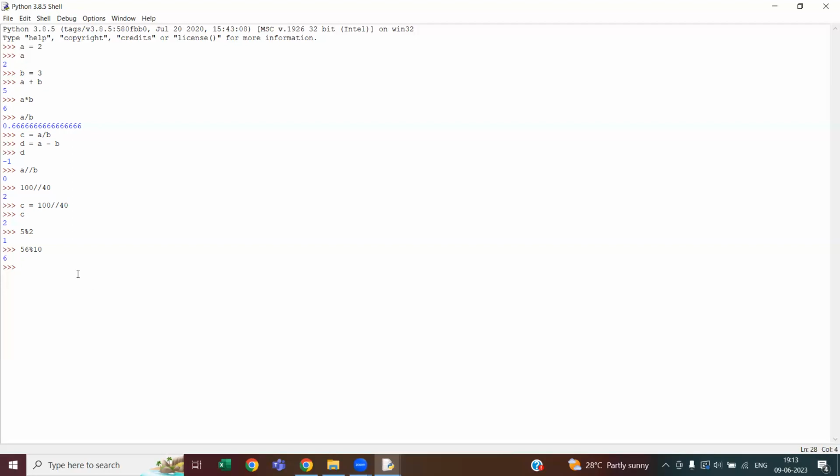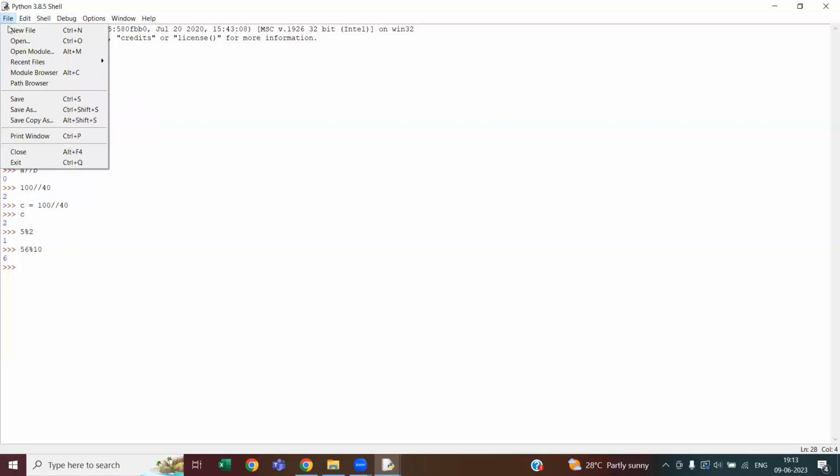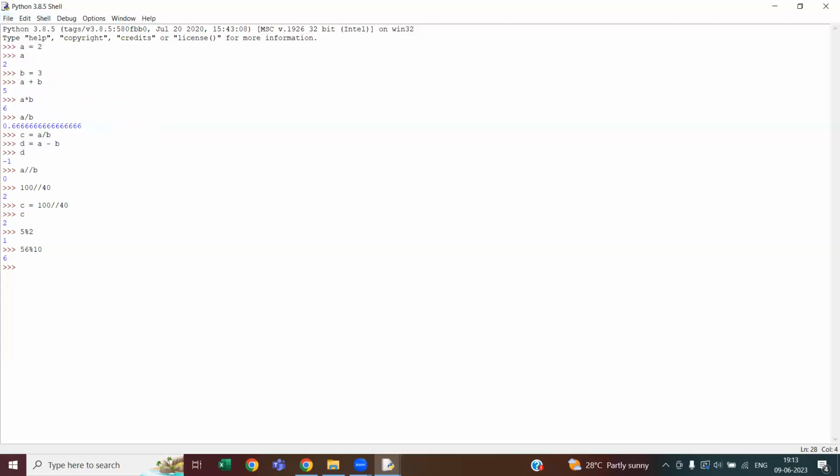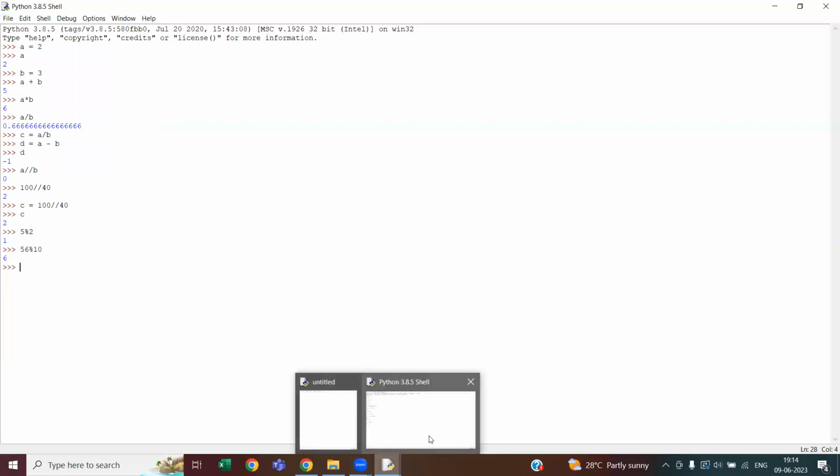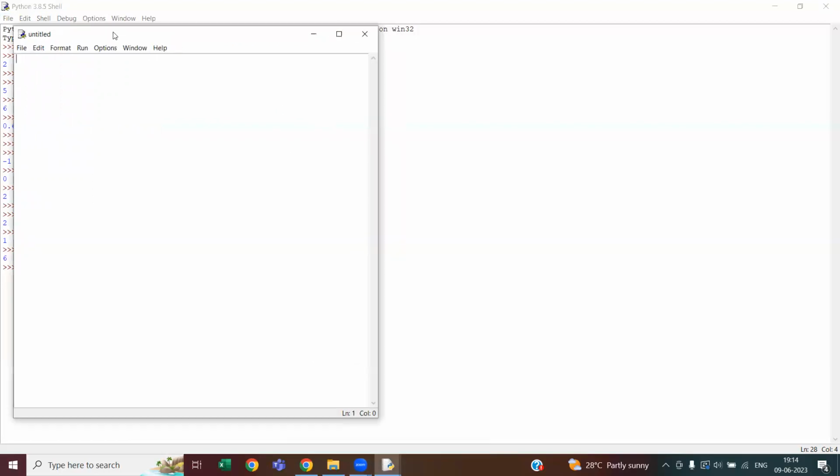Okay. So in order to write a Python script, we have to go out of this environment and go into the environment where we are going to write the script, right? So we can go on file and click on new file, or you can just use the shortcut Control N. When you do that, you get a script like this.